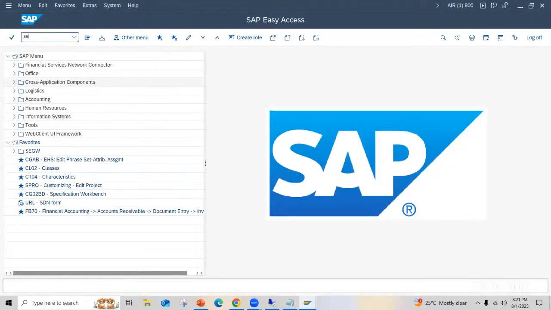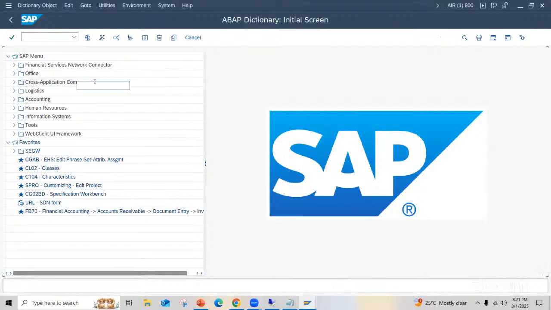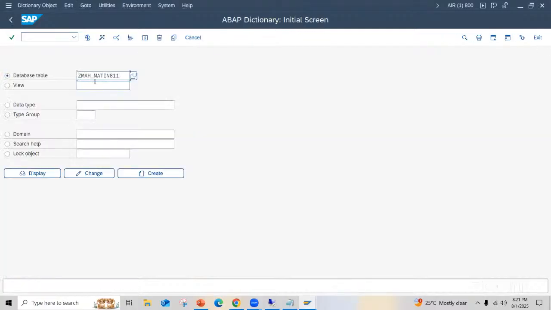I'll try to create this table, same name, same table here in 800 client. Do you see the error? You cannot, because it is already available.